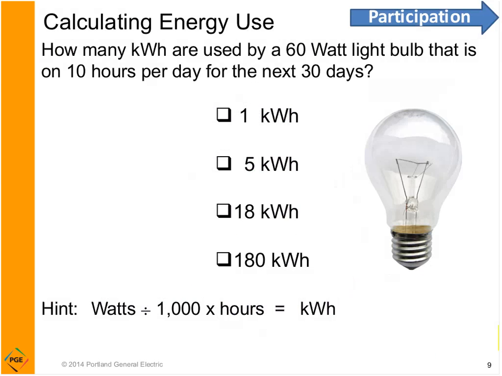So here's an audience participation. Grab those cursors, I like to use the arrow. So anywhere I click, my arrow follows along. And I would like you to try to help me answer this question. How many kilowatt hours are used by one 60-watt light bulb? It's on for 10 hours a day for the next 30 days. This is a common time frame to figure out on a monthly bill how much energy this particular device accounts for when I look at my kilowatt hours. And while you're using your arrows and doing your calculations, and you can see my hint, there's the formula at the bottom, I'll tell you a little story.